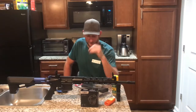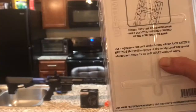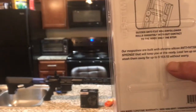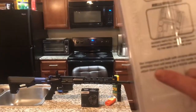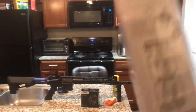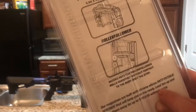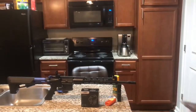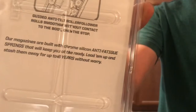Here is a funny fact for you. This is at Academy, right? I think it was $18. "Our magazines are built with chrome silicone anti-fatigue springs," which is great. That's a huge thumbs up to you guys. "Load them up, stash them away up to 6 years without worry." Right there on the back, without worry. Load them up and stash them away for up to 6 years.